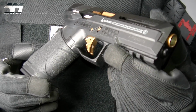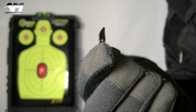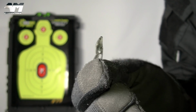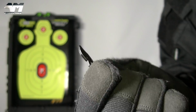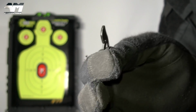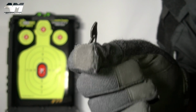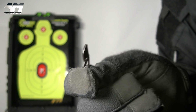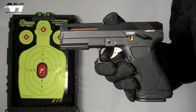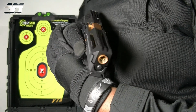Love the design, but what have you noticed? I took that trigger safety mechanism out. Why? It's made out of plastic. I would have thought they would have made this out of metal. I would have preferred it if it was metal, because I think it would have performed a lot better. It was giving me a little bit of jib while I was trying to fire the pistol, and at one point it wouldn't even fire till I found out that this was beginning to come out again. So forget that. Use this bad boy as it is out of the box and everything is gravy.